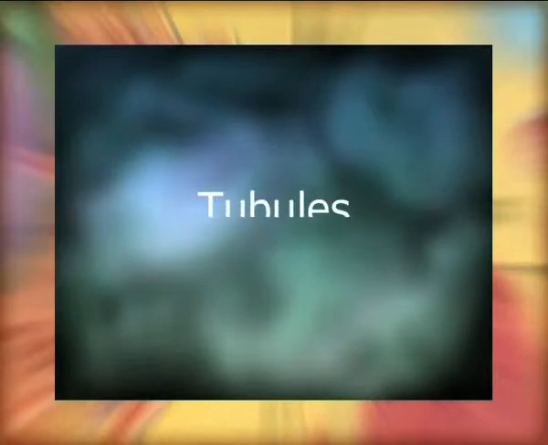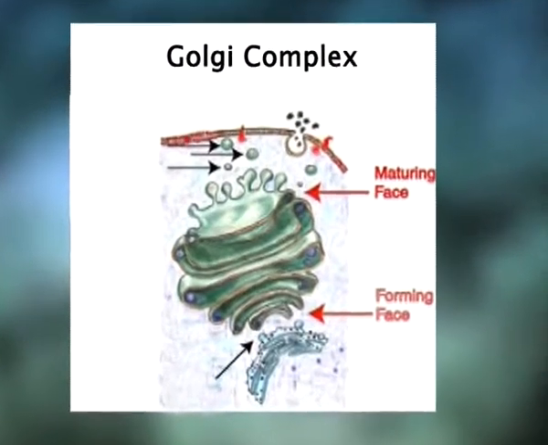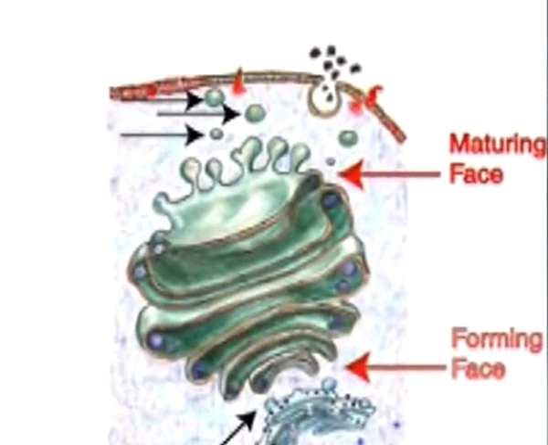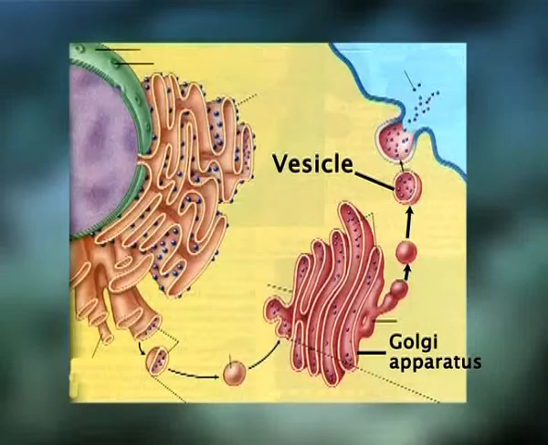Now, tubules. They are short, branched, interconnected, hollow, filamentous structures which develop on the sides and maturing phase of cisternae. A tubule is 30 to 50 nanometers in diameter. Now, vesicles. They are small sacs which develop from the tubules. They contain secretory products and are therefore called secretory vesicles.